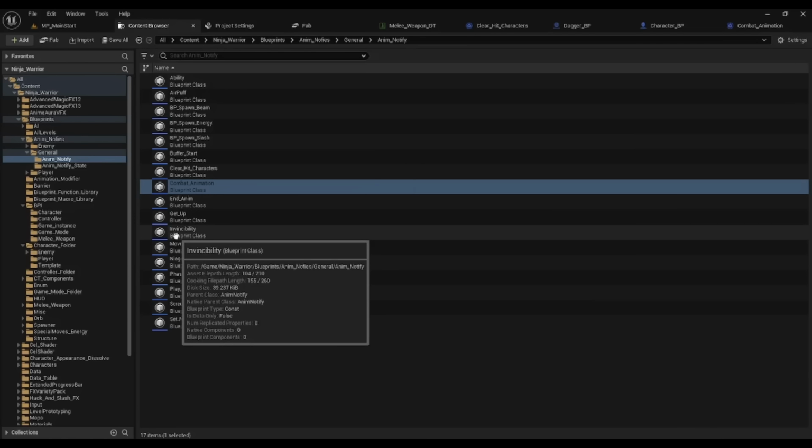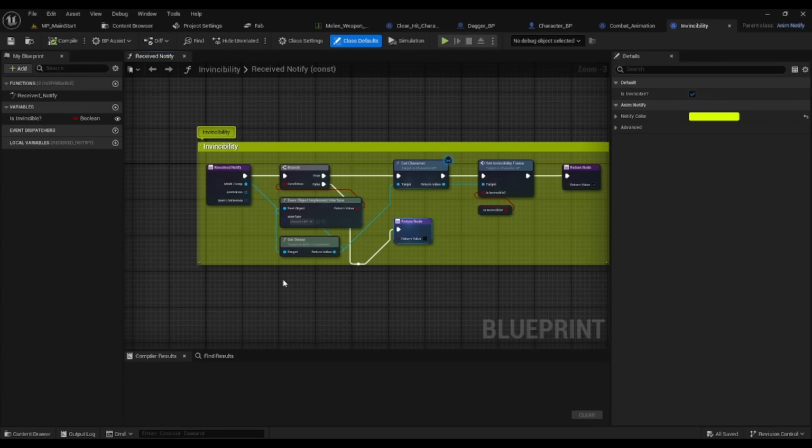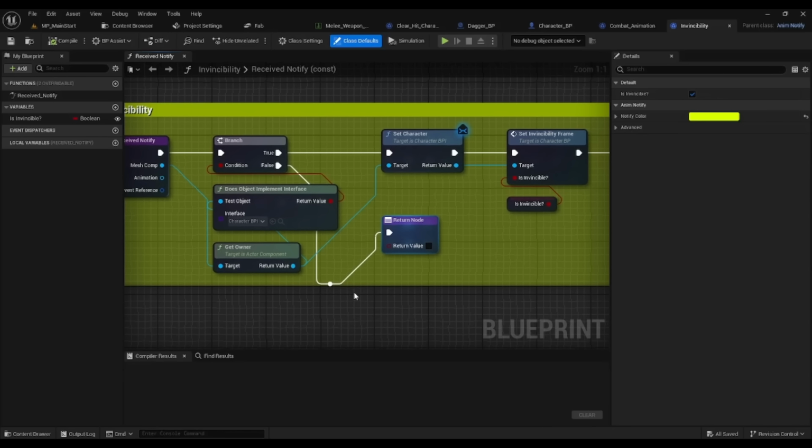Next, I have Invincibility frame. The Invincibility frame animation notify serves as a defensive state control.